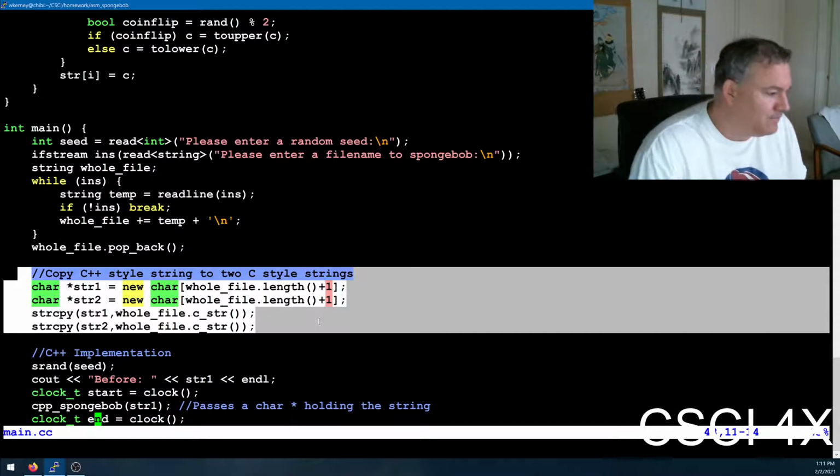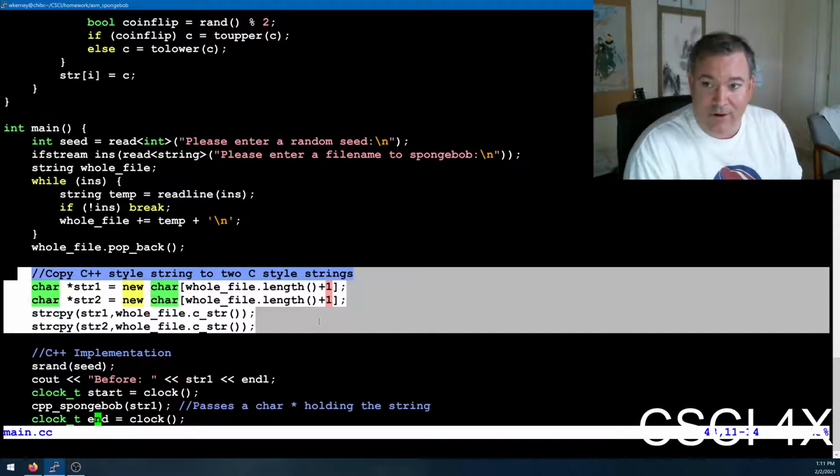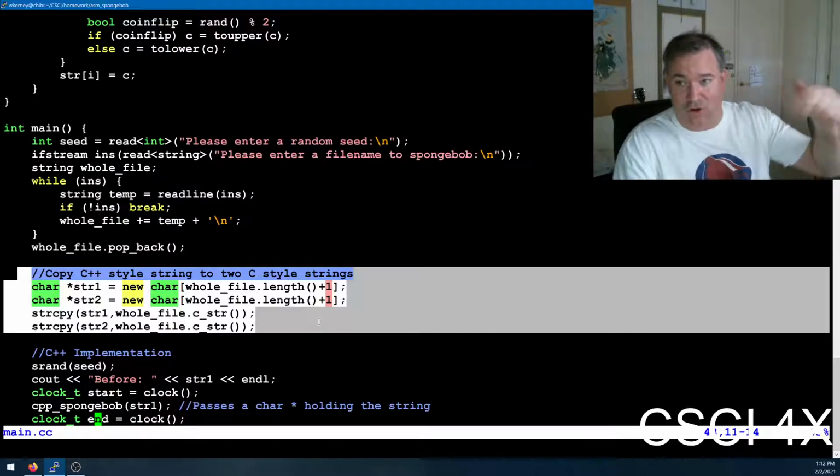So, could you write your own size in C? You can't. You can't write your own. There are no templates in C. You can make your own class in C using structs, and so that's a fairly common thing to do, is for people to have a struct that is a char pointer and a size.